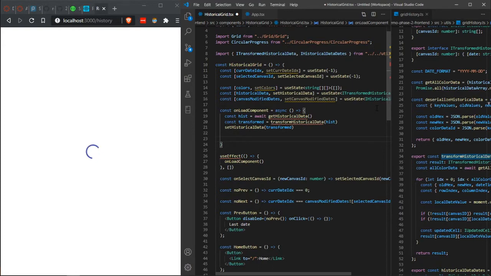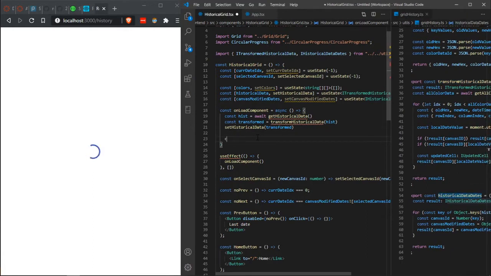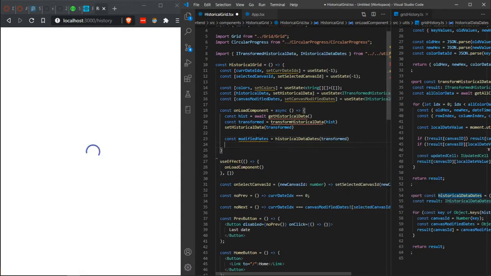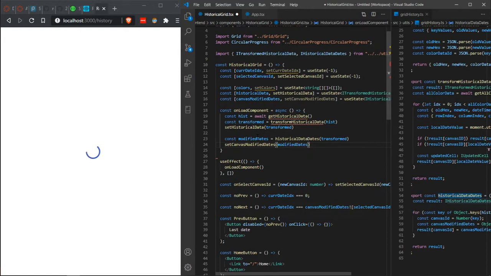We will utilize this historical data dates helper function. You can just say const modified dates equals historical data dates of our transform, and then we'll set the state using this modified dates. Cool.